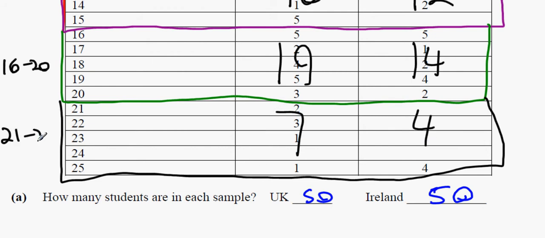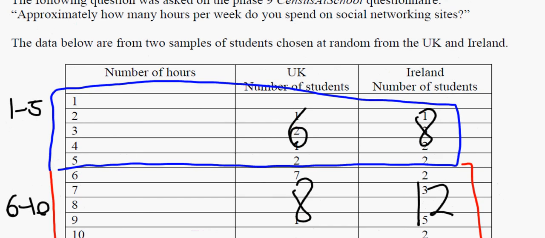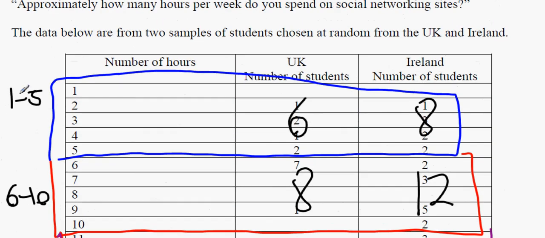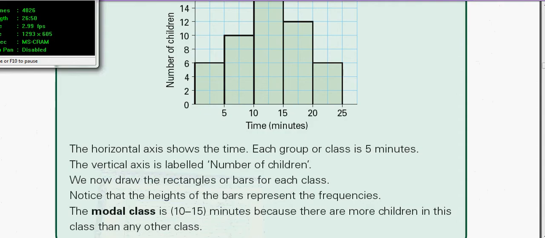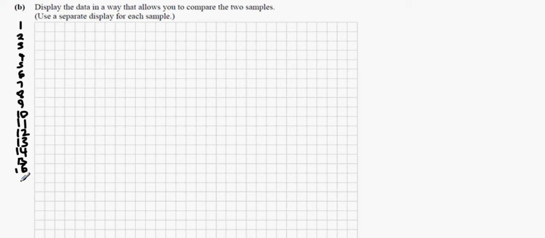Now, what we're going to do is draw a histogram, okay? So for the histogram, we have to see what our highest number is. We have to go as far as 19 on our scale. Okay, so our histogram will be on the next page. Okay, and let's count how many blocks we have. 3, 4, 5, 6, 8, 9, 10, 11, 12, 13, 15, 16, 17, 18, 19. Okay, so we actually have 19 blocks.